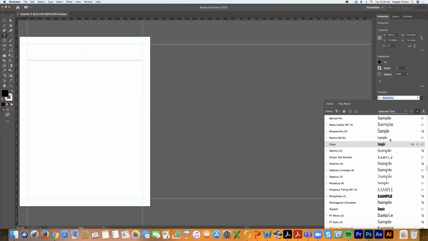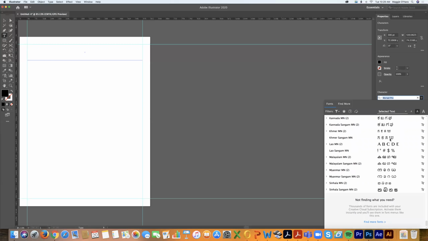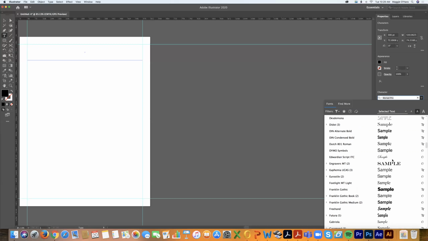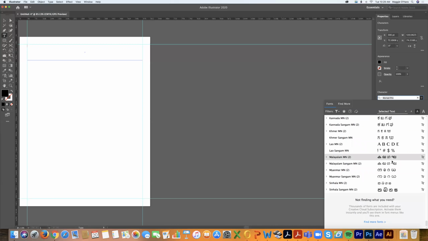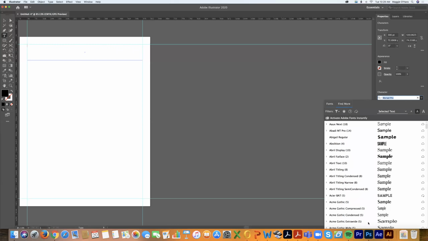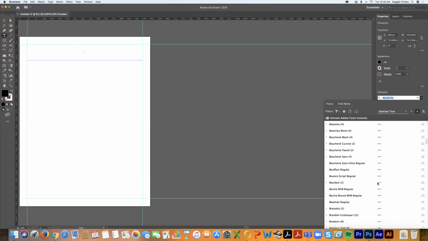So the first thing that I want to show you and remind you is, let me just move that out of the way. If you scroll all the way down here to the bottom of your available fonts, you can click on Find More Fonts. I have already done this, but if you are doing this for the first time, it will take a couple seconds to load, but it will present to you thousands of different types and texts that are available to you through Adobe Illustrator.